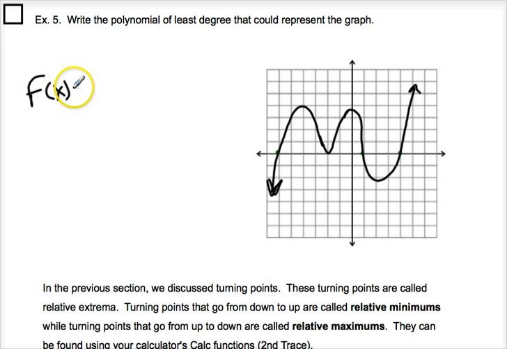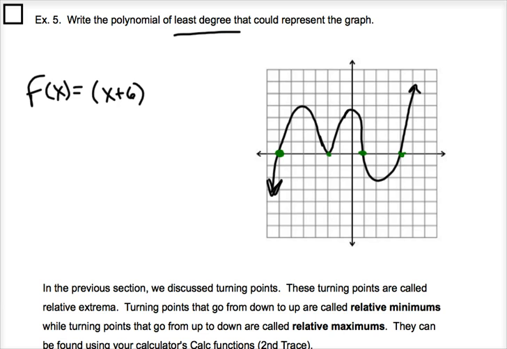So if I was going to do this one, I'd say, you know what? There's a 0 right here, here, here, and here. Well, the leftmost 0 is at negative 6. So that tells me that x plus 6 is a factor. And I want the least degree. Well, in order for it to go through 6, it could be to the first, the third, the fifth, the seventh. Well, I want it to be the least, so I'm using the first. Okay?